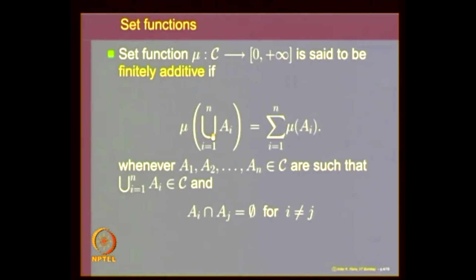So we are saying mu of the union is equal to the sum of the individual sizes whenever the sets A_i's are disjoint, and we are requiring it for any finite collection, i from 1 to n. So A1, A2, ..., An is any finite collection of sets in C which are pairwise disjoint and such that their union is an element in C. We want mu of the union to be equal to the summation of mu of the individual A_i's. So such a property is called the finite additivity property of mu, or one says mu is finitely additive.